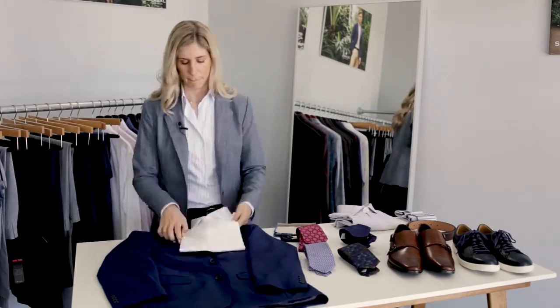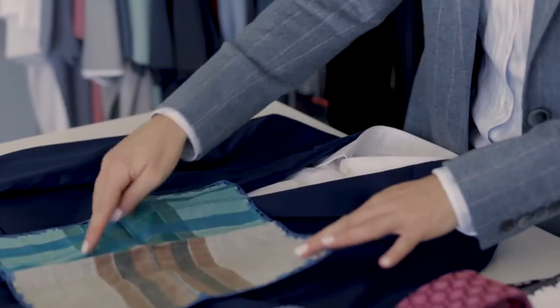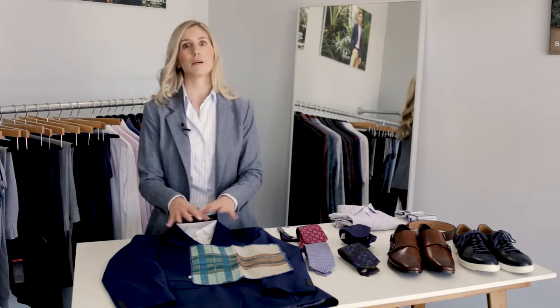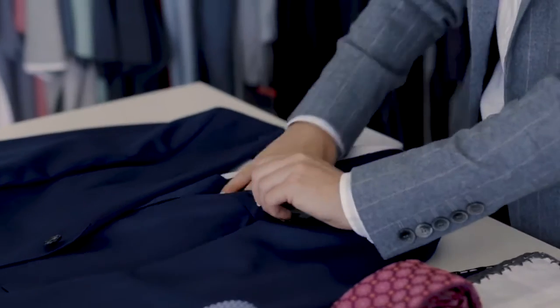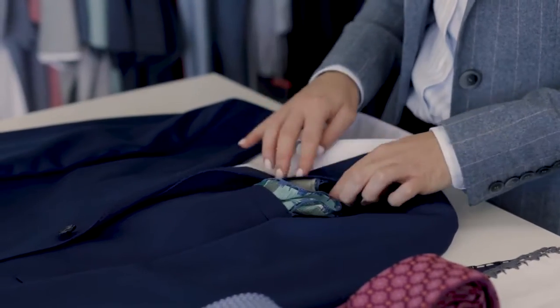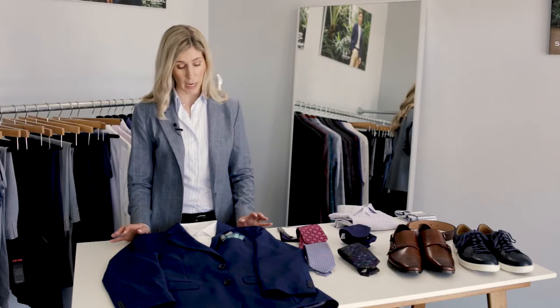Another simple thing you can do is add a pocket square. With the white shirt back in, if you did not want to do a tie, add a pocket square. Here's a great pocket square with a little more color — it has the blue that picks up the blue in the suit. It doesn't have to be matchy matchy — this isn't prom. Your best match nowadays, as adults, is no matchy matchy. Fold it — you can look on Pinterest for ideas or check out my website. It adds life, color, excitement. And if you go to an event that's much more casual, just take the pocket square out — simple, still stylized.